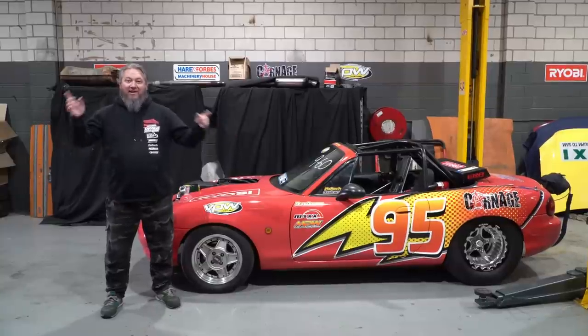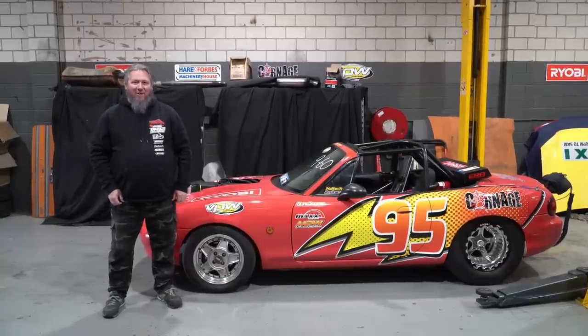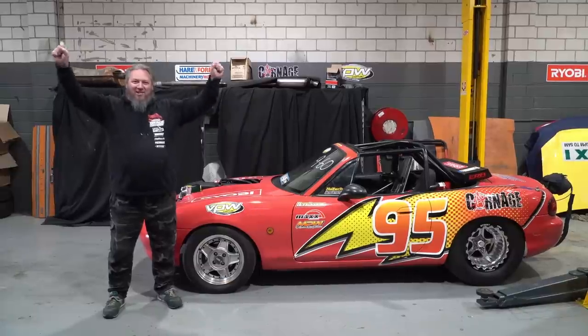On this episode of Carnage, we're modifying the Mazda to go 8s. Lighter, faster, stronger!